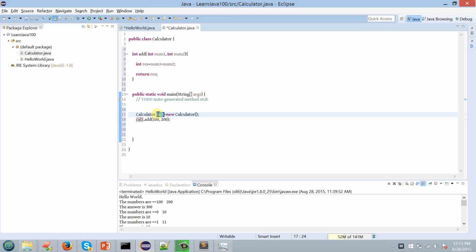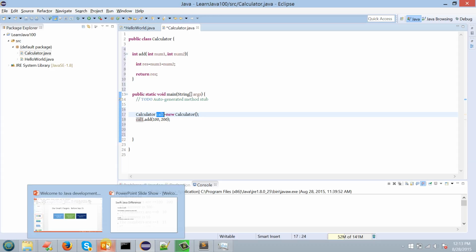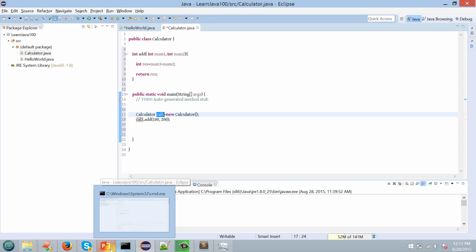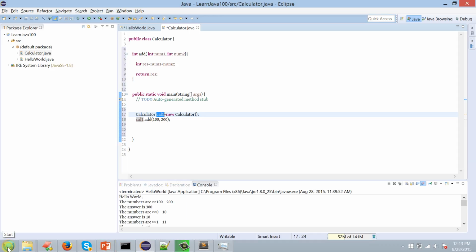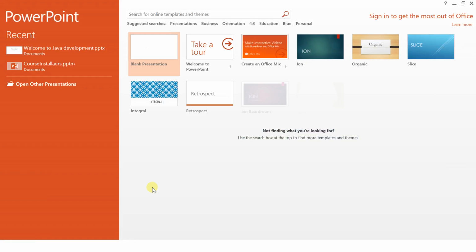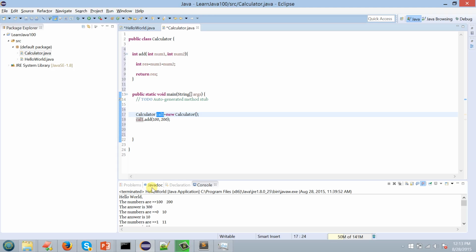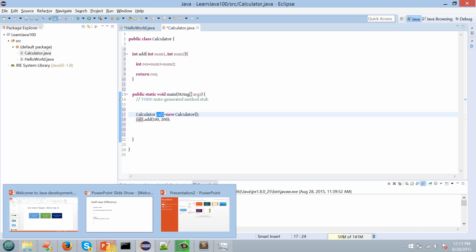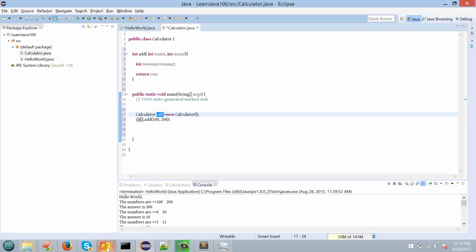So the best example is the tabs. For example, here I have a Notepad plus Eclipse, or even a PowerPoint. I want to create one more PowerPoint, so I can. So this is creating one more, right? So you got the difference. We have created how many instances? One, two, three. So it's a single PowerPoint, but we have created three instances, right? So three instances mean three objects we have created.